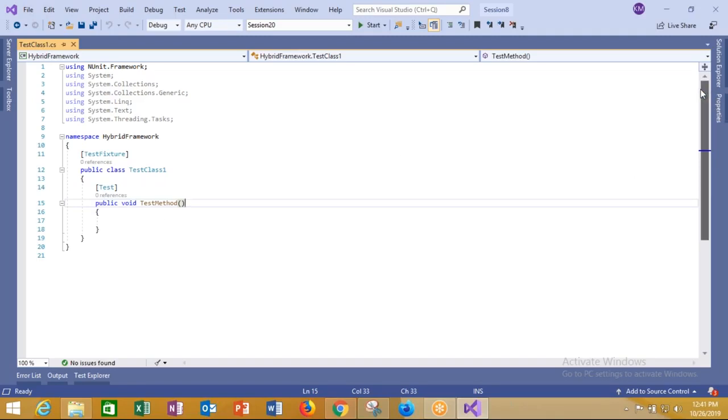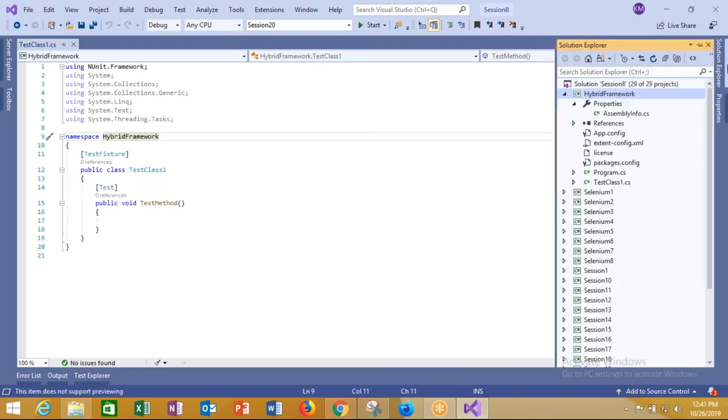Okay, so what I intend to do is change the namespace. Namespace is equal to package, right? The project name is HybridFramework, so let it remain like that.